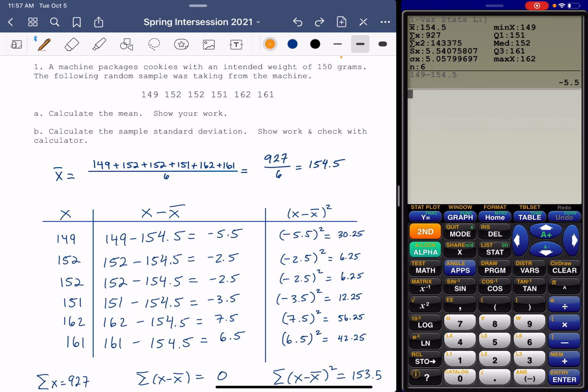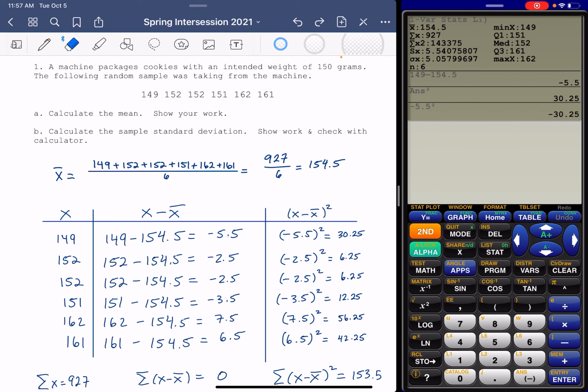So what you can do is, if you click on squared, right, square the answer, it's going to give you 30.25. Okay. If you type negative 5.5 squared, it's not going to give you that answer. So that's the algorithm, the algebraic. These calculators are algebraic, and it's a little bit weird, isn't it, in the way they calculate it. So you need to familiarize yourself with the calculator. All right.